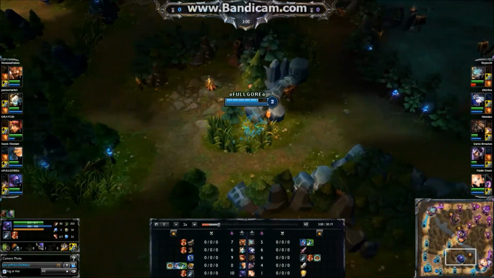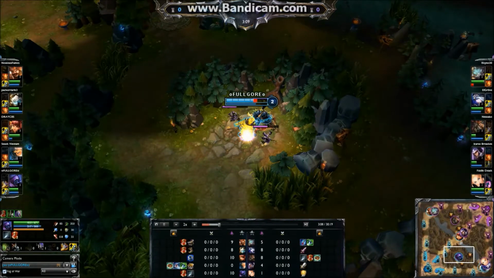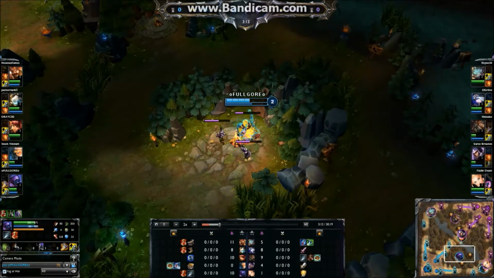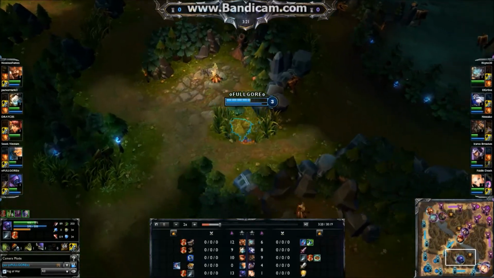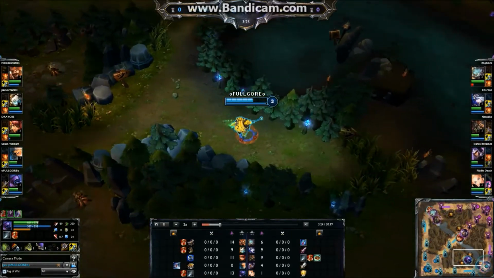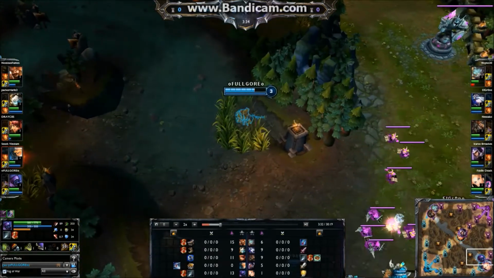You want to be able to trigger the passive on your ultimate as much as possible. And you can do that by doing the Leap Strike, the W, basic attack, there you go. It's that simple. That's what the majority of Jax players do. That's how you trigger his ultimate, that's how you do the most damage.